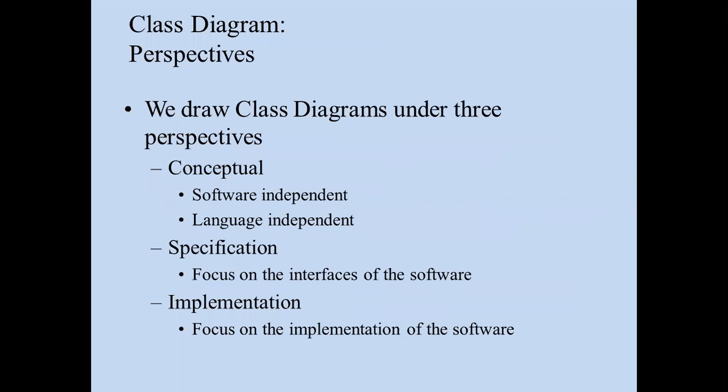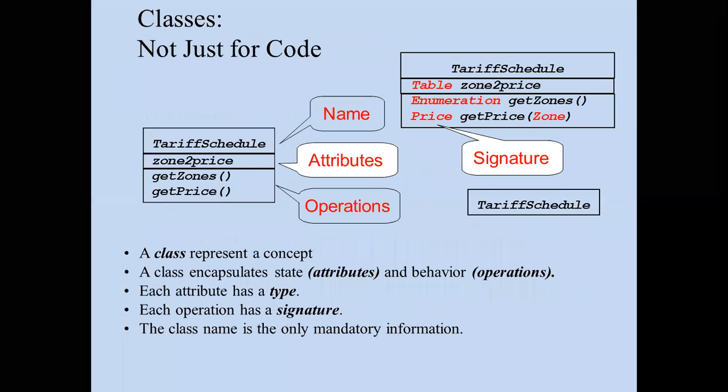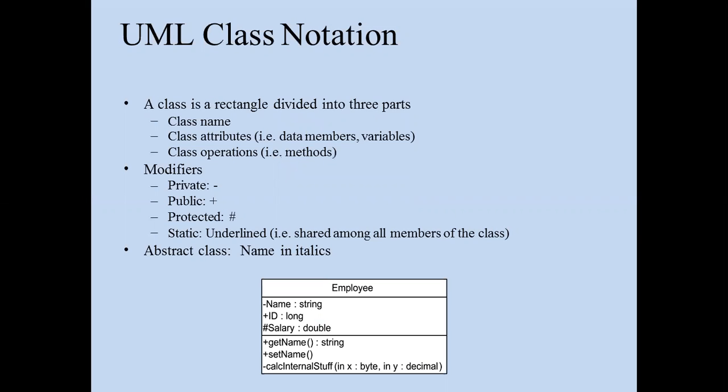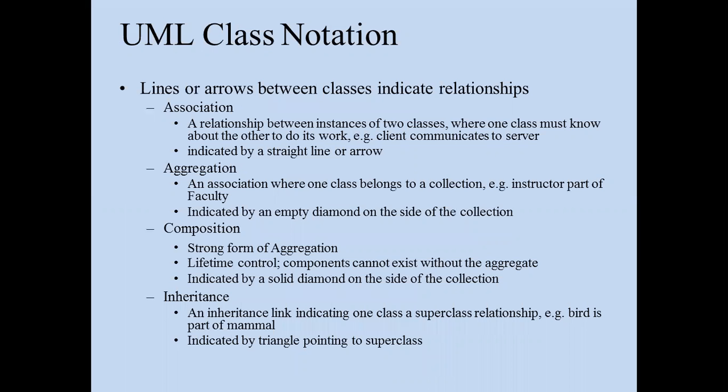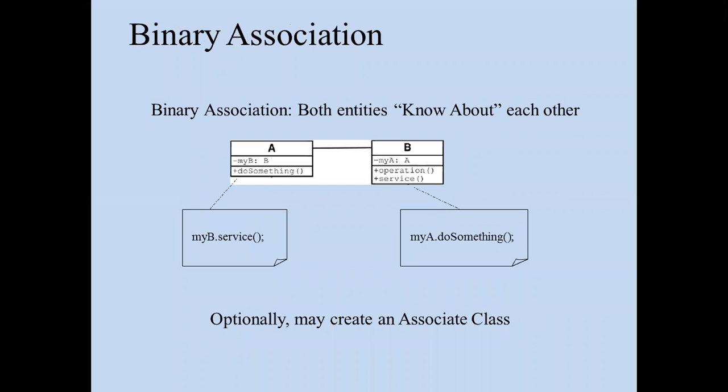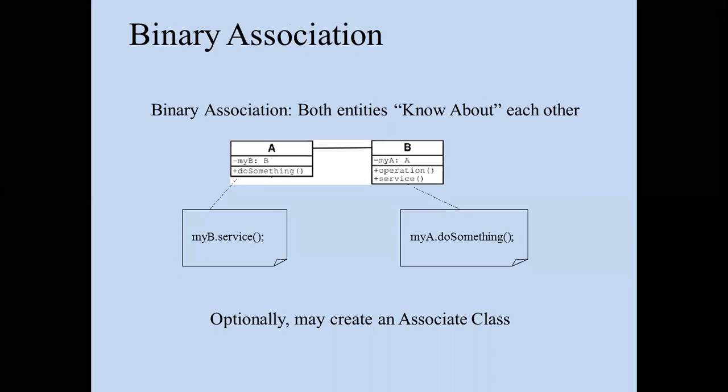Class diagram: what it is, what it includes, what the relationships between classes are, what the attributes are, how to declare them, what the types of attributes are, and what the operations are. We have seen instances and object diagrams, and how to represent instances. We have seen some notations for class diagrams, and modifiers like public, private and protected. Then we have seen associations or relationships between classes: association, aggregation, composition, inheritance. We have seen binary association. All these parts are included in your third chapter also. Your third chapter also contains the relationship between the structural diagrams.